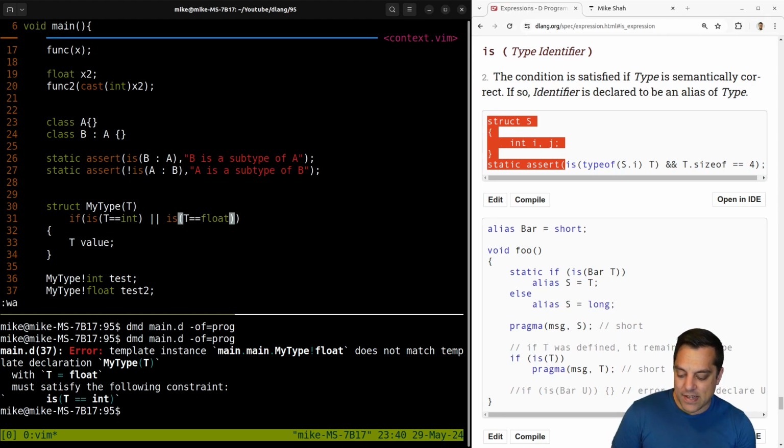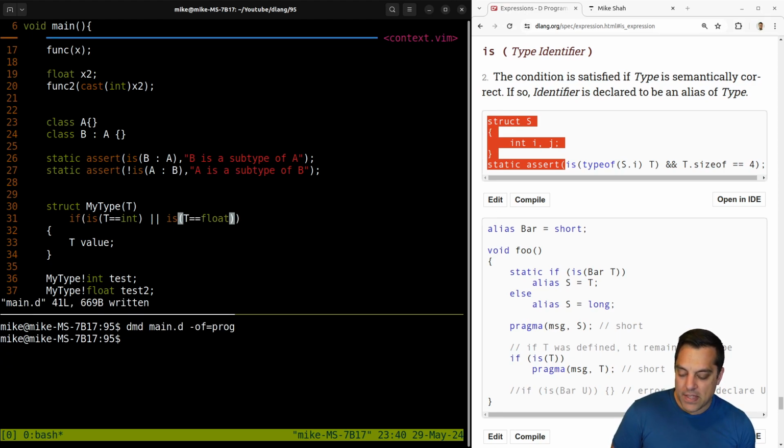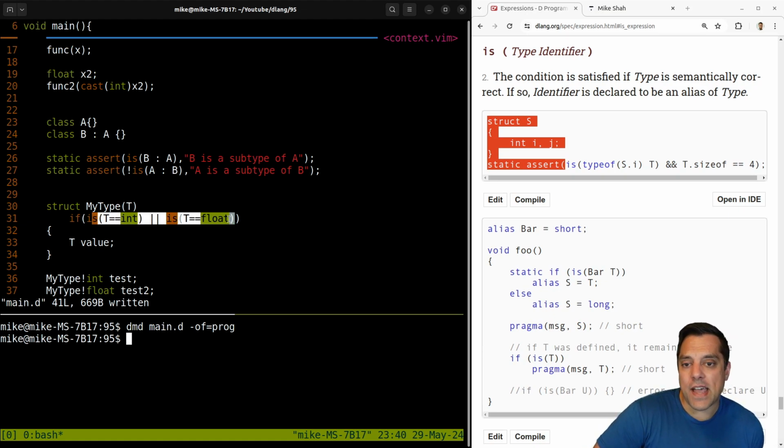Now we saw last video, if you watched that, we have different things like is number. We could write this out as some sort of helper function that could be evaluated at compile time to return true or false if we had a bunch of these different types. And again, the traits library can be very useful.